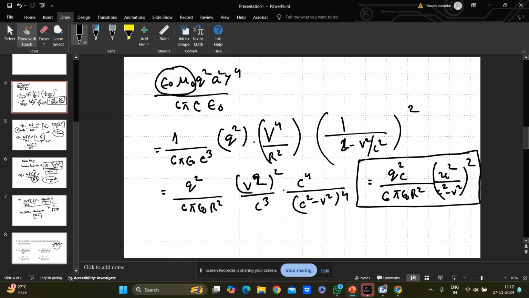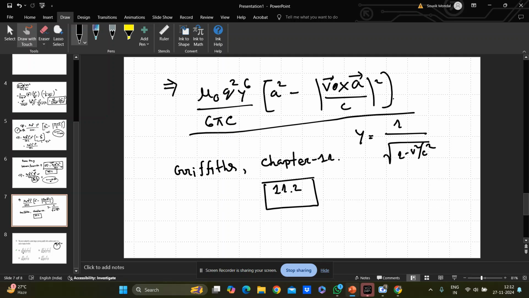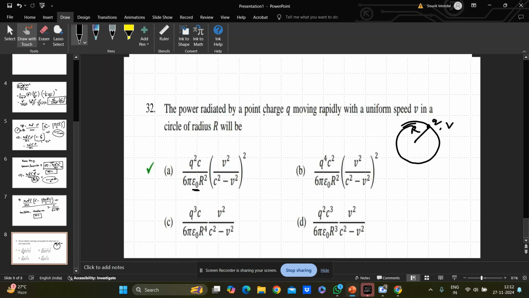So you can see that if you know this direct formula, then you will be done in just 2 minutes. Okay, but if you don't know this formula, then you cannot solve this simple problem. I will not say it's simple, but if you remember the formula, then it is simple. Otherwise it is extremely complicated.